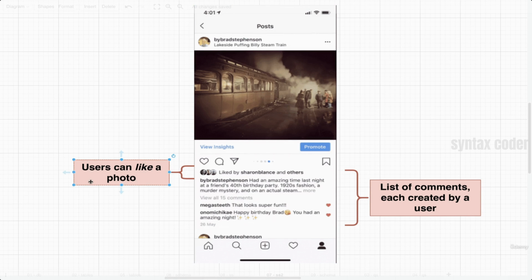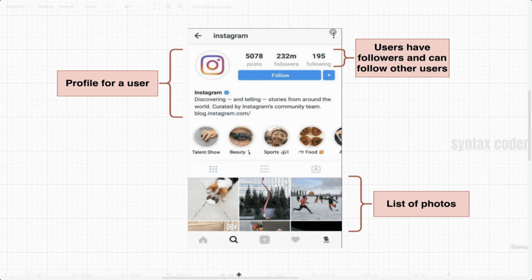And then finally, it appears that users can like a photo or like a post in this case. So once again, that would indicate that first off, there is some kind of list of likes or some kind of like resource, and that there's some kind of relationship between a user and a like and a photo. All right, so from these two screenshots, we were able to kind of discern different types of resources that might exist inside this app and the fact that there's some kind of relationship between them.